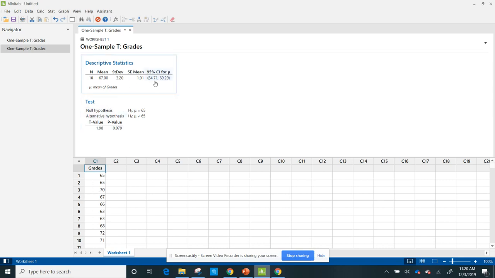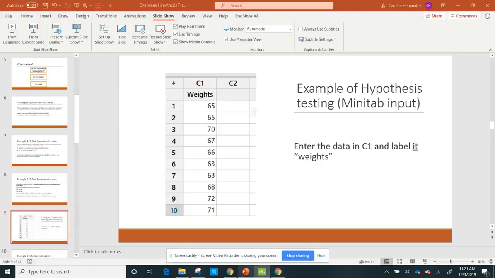If I look over here, here's my confidence interval, and we talked about that earlier in this module. So I've done my null and my alternative hypothesis. My t-value is 1.98, and my p-value is 0.079. I've got all the information I need so I can go back and solve my problem.